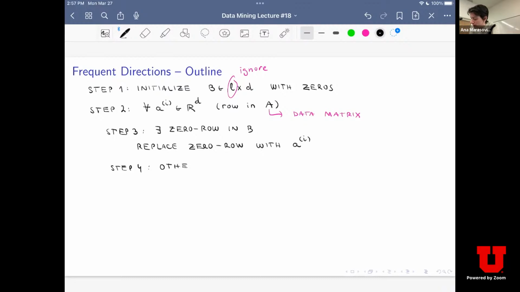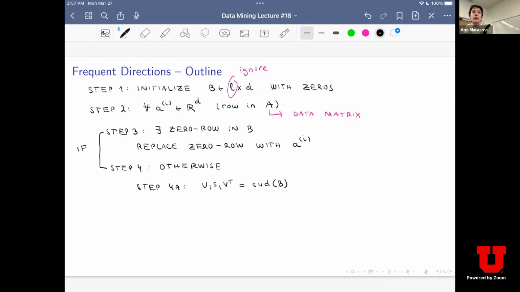If we do not have a 0 row in B, we need to do something different. And this is the same as if we have now filled our location array in Misra-Gries, and we want to place it into our location array, but we can't do that. It's full. Now we need to decrease the counters to eventually be able to do that. So we are kind of doing that. So our step 4A is going to do SVD decomposition of the matrix B.